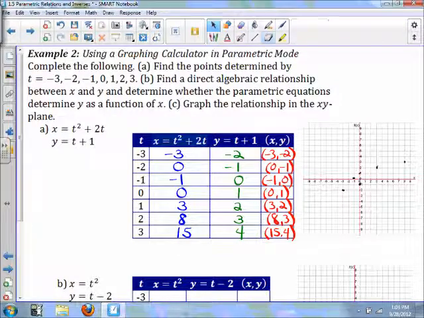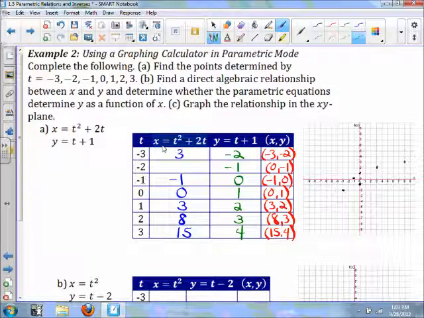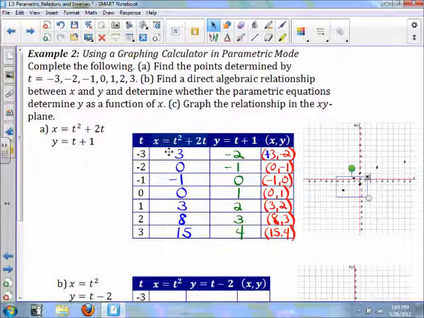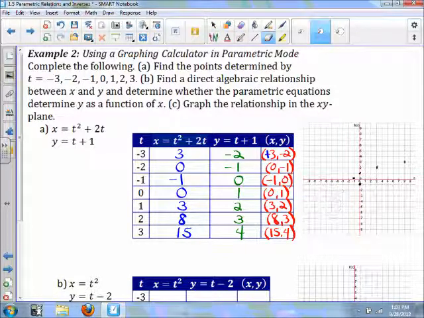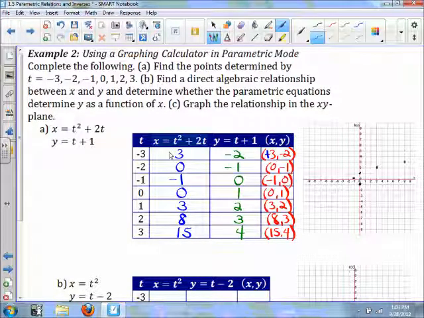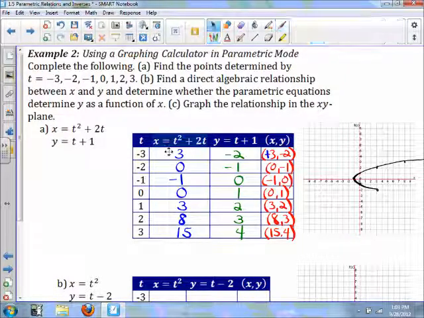I made a mistake here. Let's change this negative 3 into a positive 3. That should change things. Now when we make our graph, it will look just like that. So what do you notice about this one, example 2, and also example 1? You should notice it's exactly the same shape, just tipped on its side. So really, when we switch the x and the y equation, that's what we'll get.